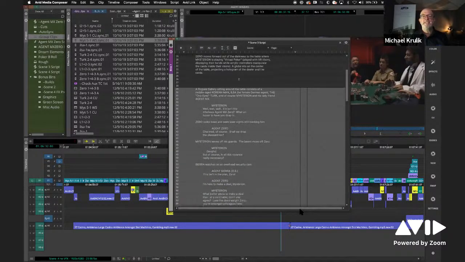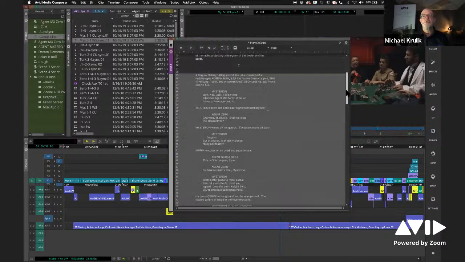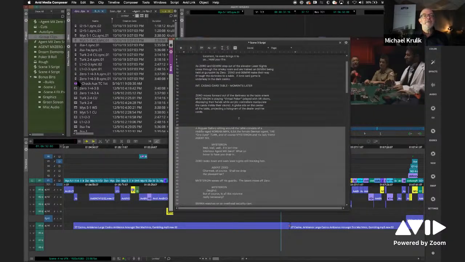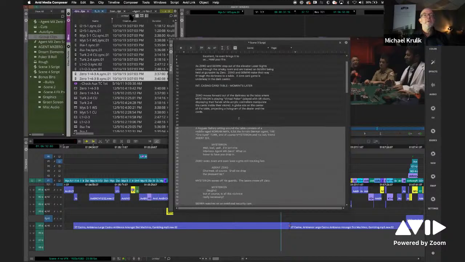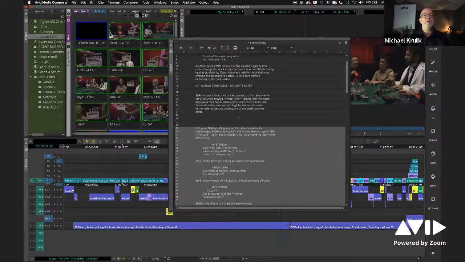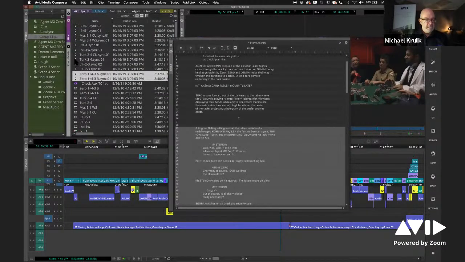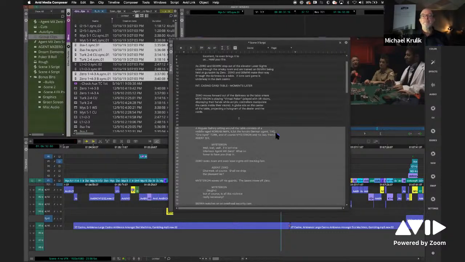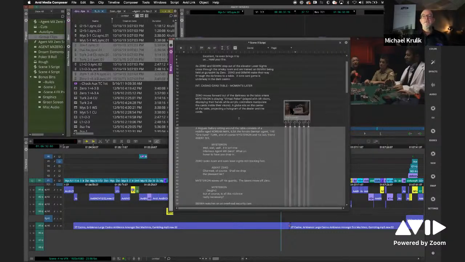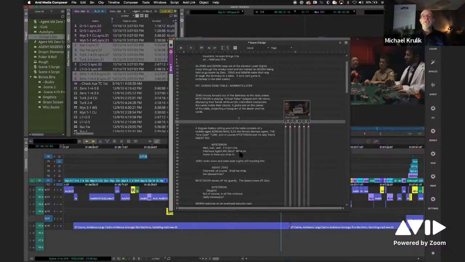So any dialogue that we have here, we simply highlight the script, just like you would a text file that you're trying to make changes to. And then I take video clips that are here. You'll see in frame mode, there is video there. We'll just take a series of these and I drag and drop them to the area here. Now at this point, all I'm saying is this media relates to this part of the script.